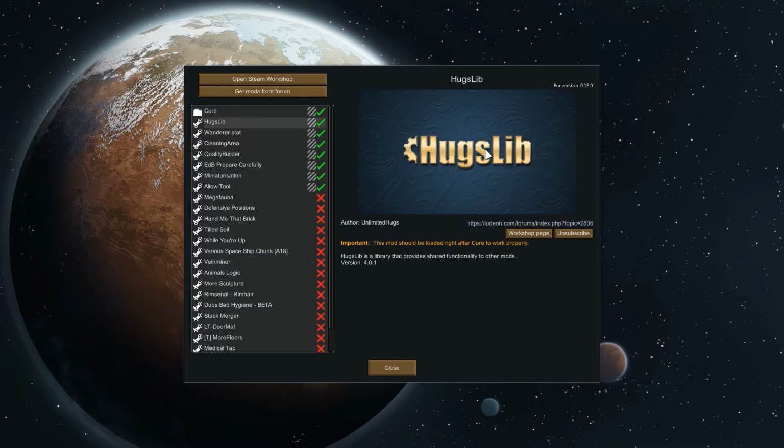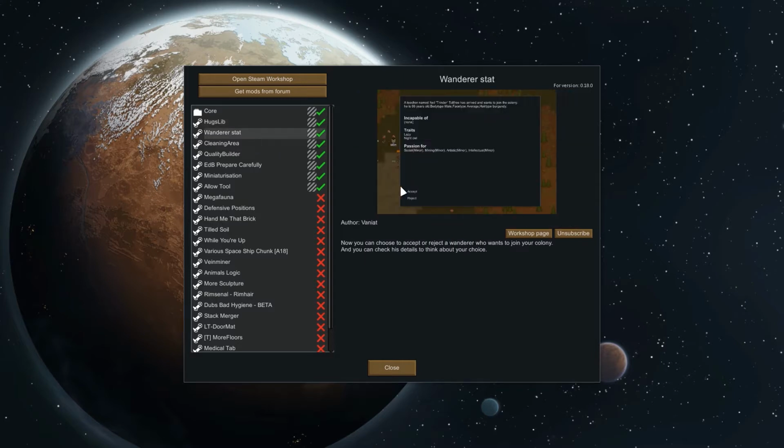So we've got the HugsLib mod to help us with a lot of this stuff as well. We've got Wanderer Stat. Wanderer Stat allows us to see if we've got any wanderers that are just going to join our colony. So not the ones that have been chased by pirates and tribespeople. If they do appear at our colony and want to join us, then this is kind of a little interview process to see whether or not they are capable of joining the colony. And it's kind of important that we have this mod actually because of the roleplay that we're going to be doing. And we'll get to that in a second, but the traits are actually quite important.